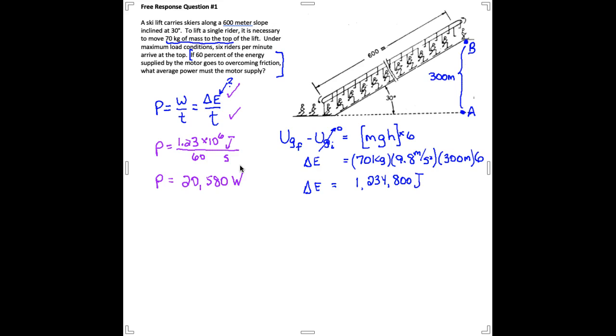So here's the thing: if the motor was perfectly efficient, and there was no friction, we'd be done. The question would be over with. But there's a couple of different ways to approach this. It's only 40% efficient. So we could think of efficiency as the output power over the input power. That's one way of thinking about efficiency. It's just more generically output over input. So if you put 10 units in and you get 5 units out, the efficiency is only 50%.